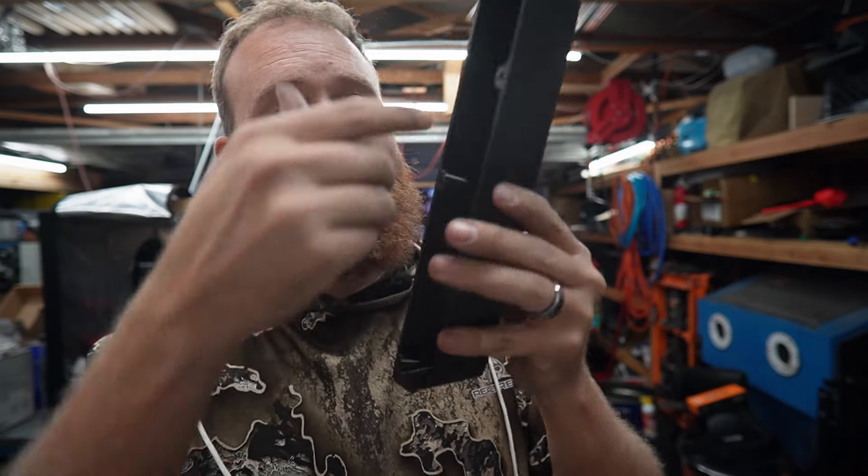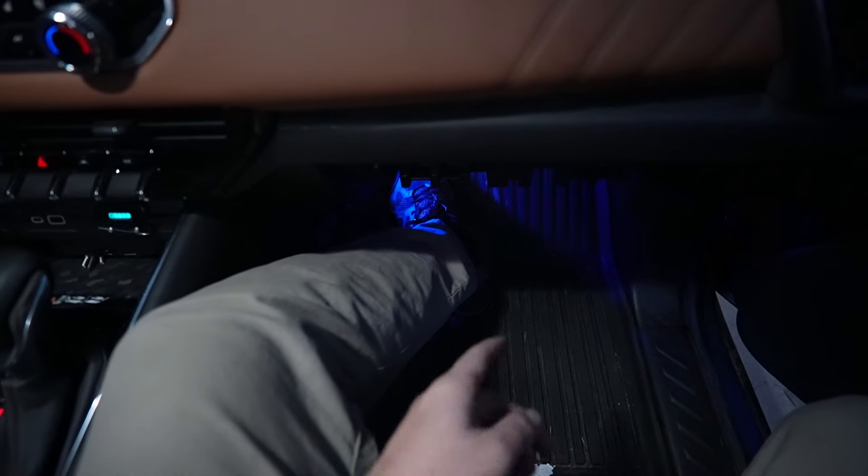Don't cut yourself — please, I don't need that on my conscience. Now this is three-strand wire — just what I had — but two-strand is fine because we just need a power and a ground for the little USB plug. Now we've got USB power inside of the tray. I'm even going to up the usefulness and use a dual USB-C to single USB-A adapter to maximize the amount of chargers available.